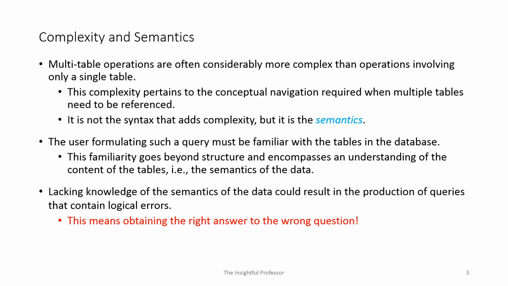So the idea is that the user formulating such a query has to be familiar with the nature of the data stored in each of the tables in the database and has to understand how to relate data from one table to data in another table, and also recognize the idea that the data in one table, when matched to data in another table, will produce a single match or may produce multiple matches. This is part of, again, understanding the semantics of the relationships that exist and have been captured within the database.